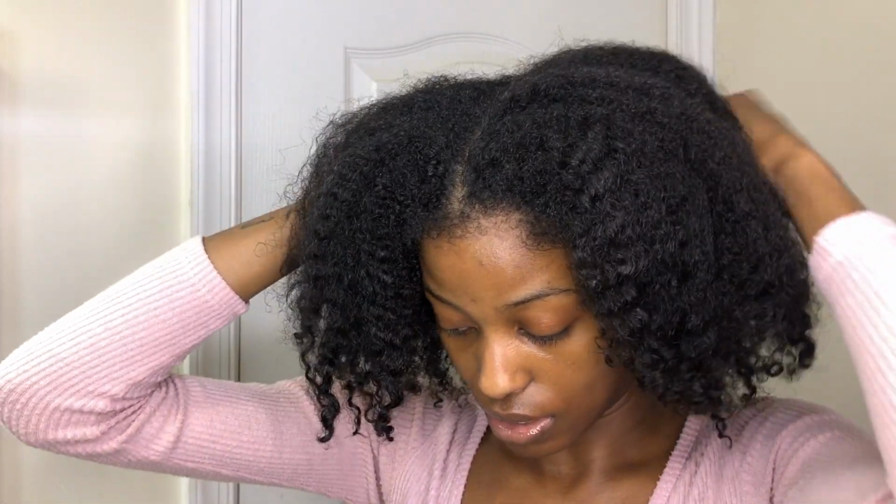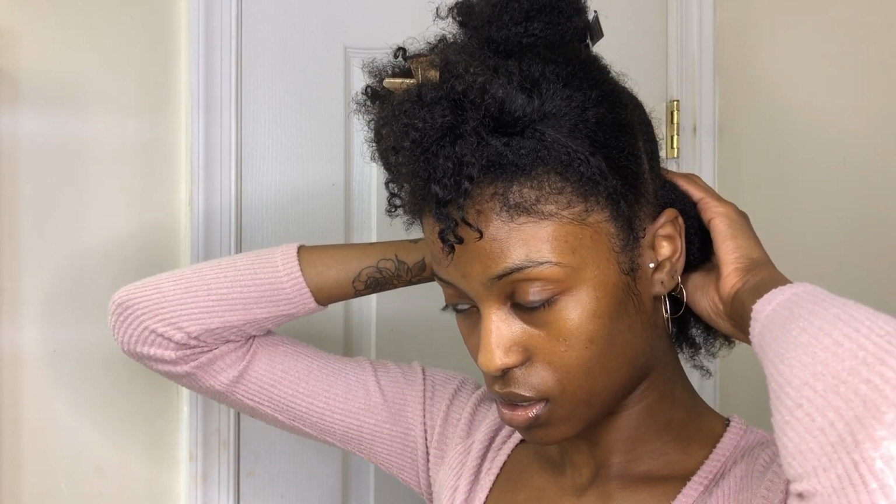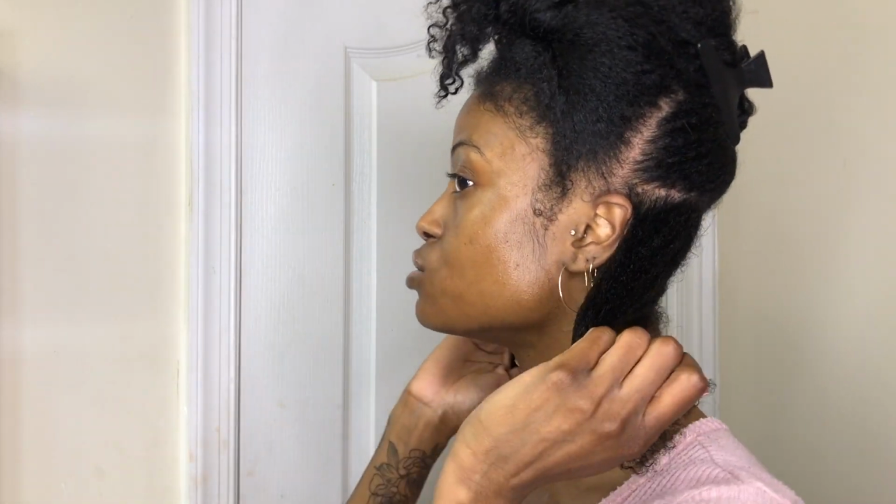And I always do my twist outs on damp hair. So my hair is damp, it's been in a towel. And I'm gonna start by sectioning it. It feels really, really soft too. I mean, two big sections. Yeah, I used to do two twists at the bottom. That's what I'm gonna do.